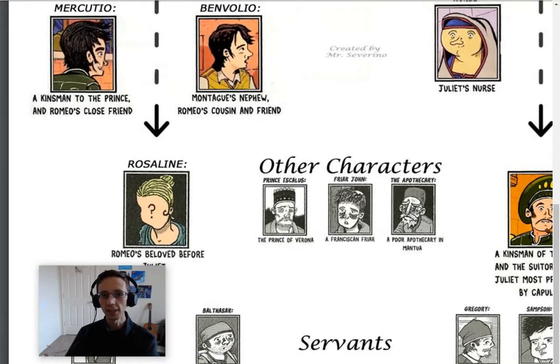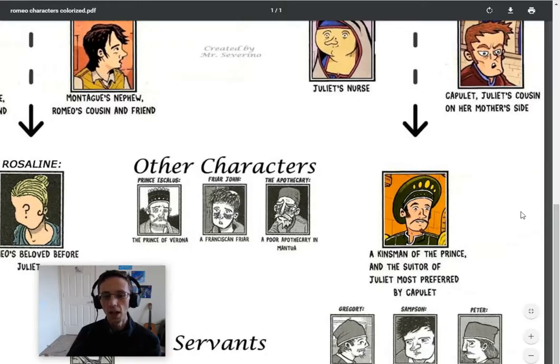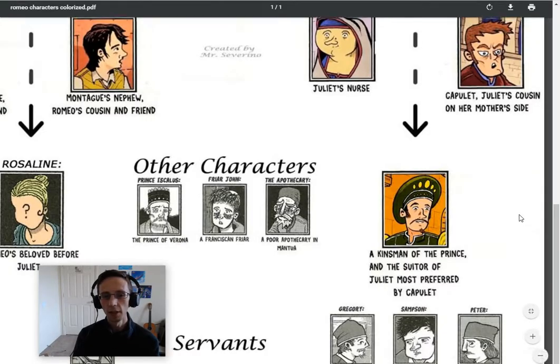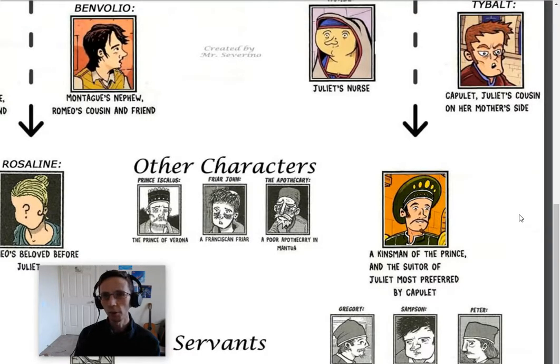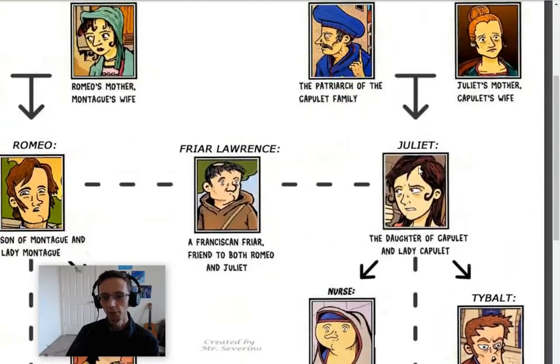Mercutio definitely hates the Capulets because Romeo's family does. Paris is more just a nice guy. Come to think of it, Romeo doesn't really hate the Capulets either, especially not after he falls in love with Juliet, Capulet's daughter. But yeah, Juliet's dad wants to set up Paris with Juliet.